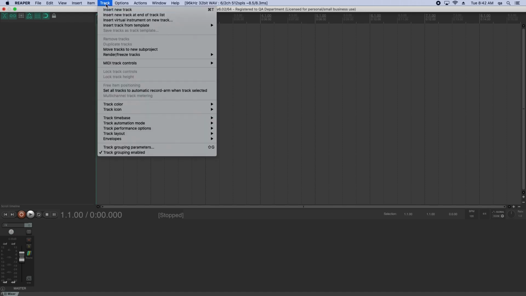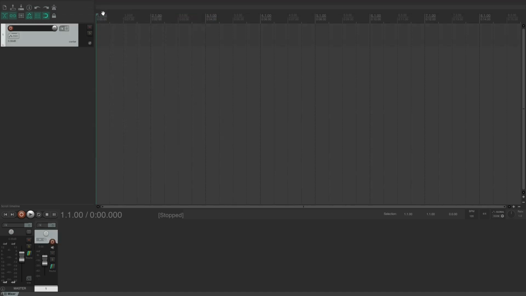Create a new track and make sure the track is being fed from the proper channel of the MixPre 2. For this example, we have a microphone plugged into channel 1. Make sure the track is armed in Reaper. To demonstrate the benefits of 32-bit float, I'm going to turn the trim gain of the microphone all the way up and record some dialogue.